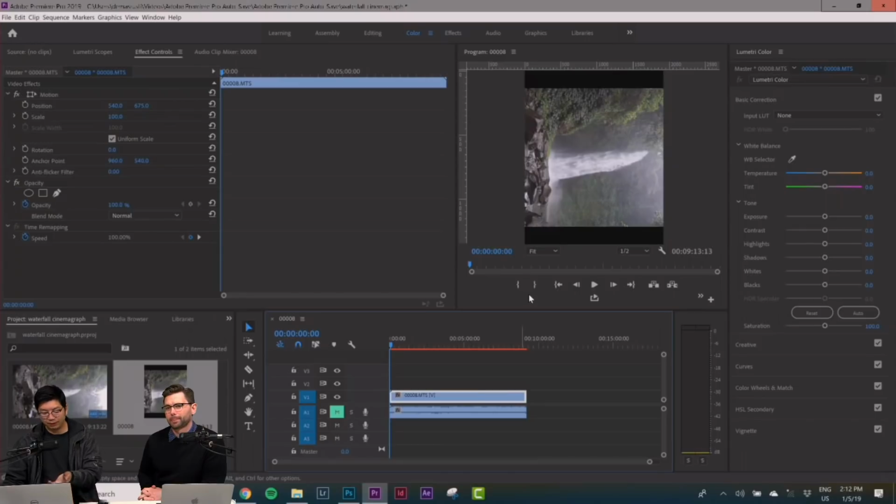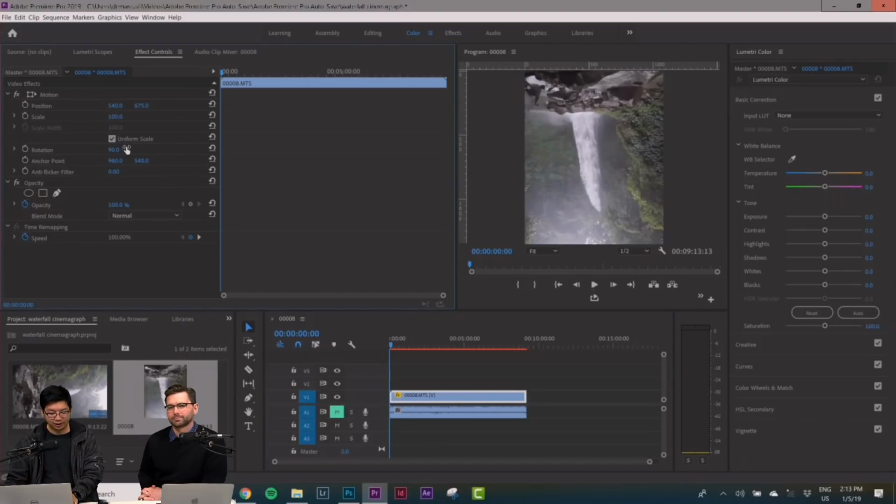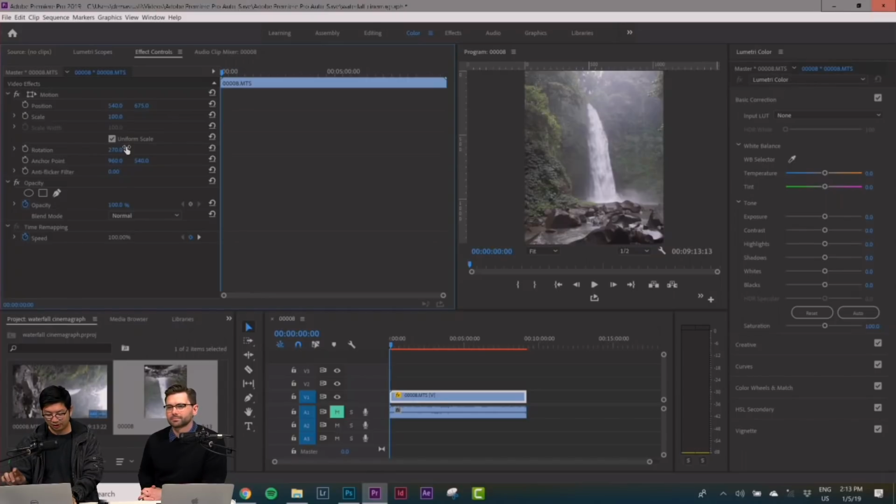But the video still turns sideways. So the first thing I'm going to do is click the video layer, the video track here, and I'm going to turn it 90 degrees. But I think if I turn it 90 degrees, it's going to be upside down. So we're going to turn it 270 degrees in the rotation here. Enter. Cool, there you go.